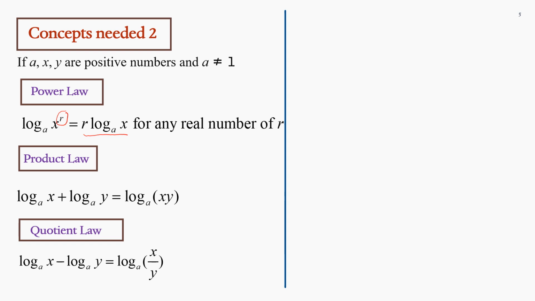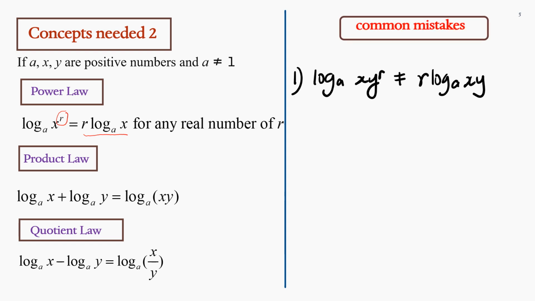I'm going to show you some misconceptions that students may make when they apply these laws. You need to understand the laws correctly, otherwise you'll make mistakes. So what are some of the common mistakes? If you look at it very carefully, your power belongs to the y only. It does not belong to x and y, it just belongs to the y only. So you can't apply the power law here. Can you see the thing is not equal? You can only do it if you have log base a of (xy) to the power of r, then you can apply the power law. Otherwise you can't. So that's common mistake number 1.